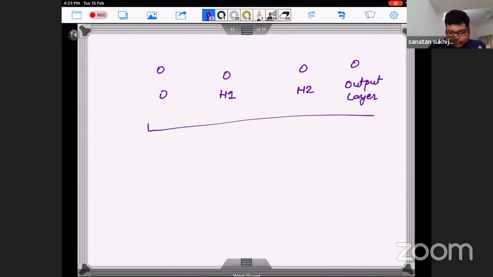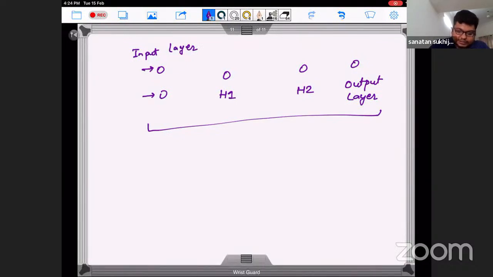Let me try to prove it for this network where you have, let's say, A and B as the input layer. Let me just use 2 neurons. Let's say this has weight W1, this has weight W2, this has weight W3, and this has weight W4.